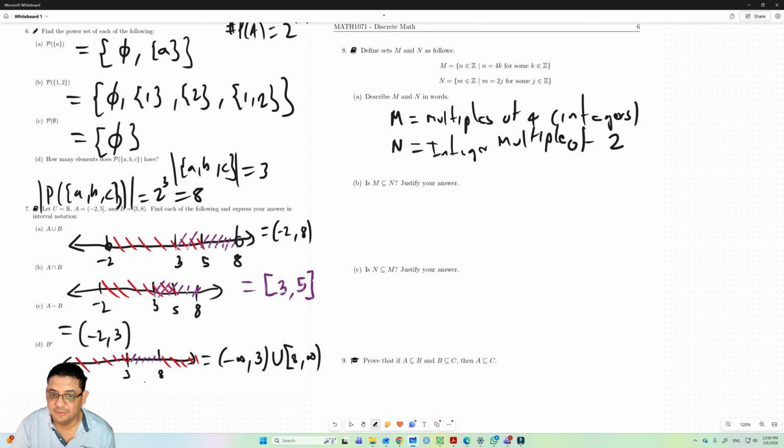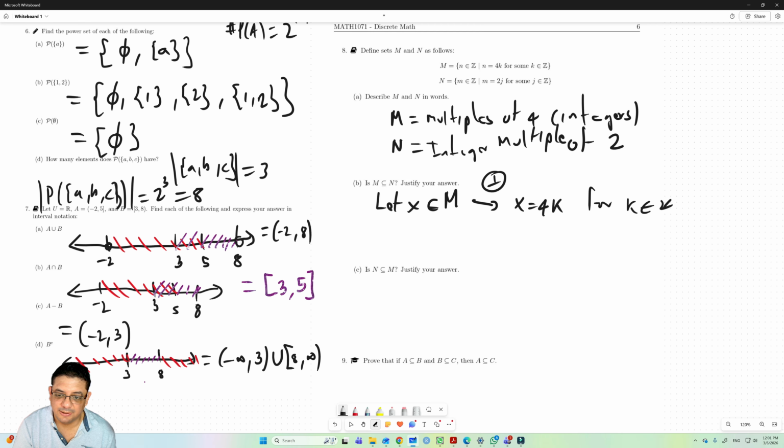Now we want to say, is M a subset of N? And so this is going to be true. Why? Because let x be an element of M, we want to prove that it is in N. By definition, x is equal to 4k for some k that belongs to the integers.